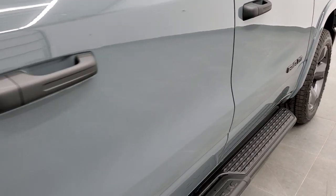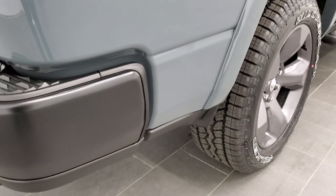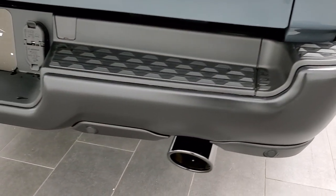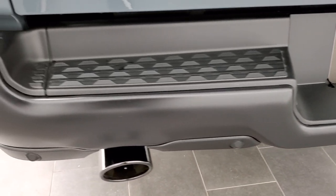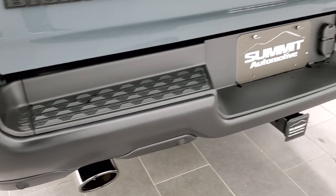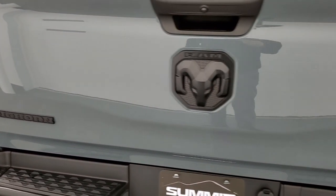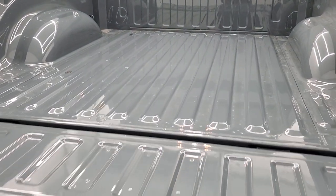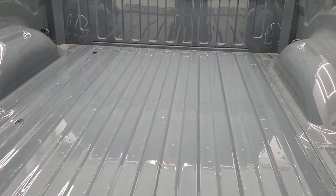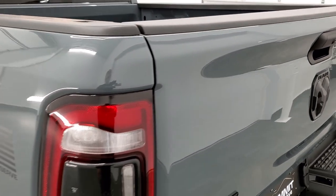I want to get to the back here because there is a special Built-to-Serve decal on the back of the truck. You can see the flat black rear bumper. It has a full towing package with a receiver hitch, 4-pin and 7-pin wiring, and black chrome dual-tipped exhaust. The black RAM logo, Bighorn logo, and 4x4 logo are back here. This is a shock-down assist tailgate so it never slams down on you — really light.